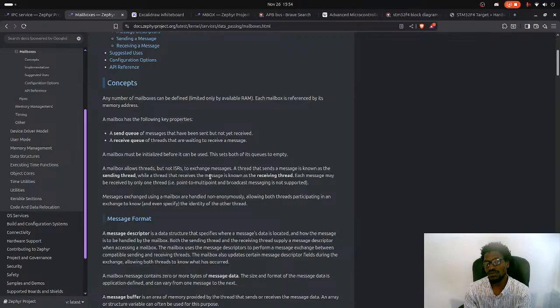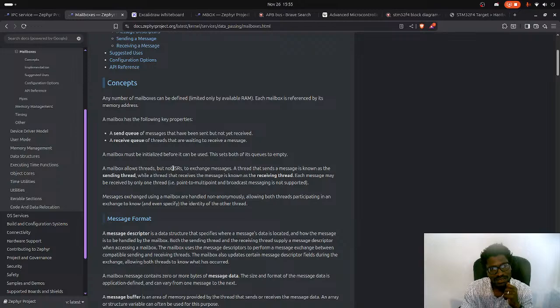So there has to be something that identifies where this message is going and where it's coming from, and who is waiting for what message, so that they can be matched. If they can be matched, then messages and threads can be paired. Okay, cool.